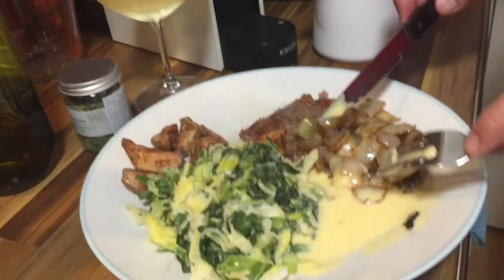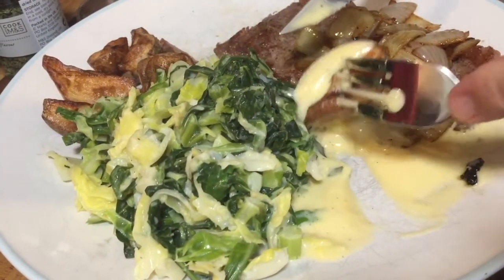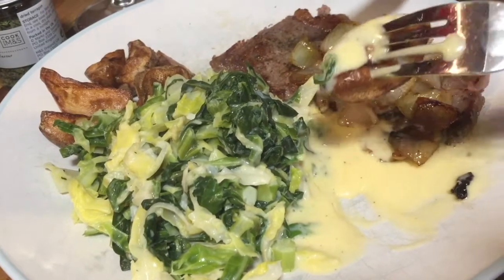It is an interesting process to make. But yeah, I would definitely recommend anyone that wants to try something different to make this. So, delicious.